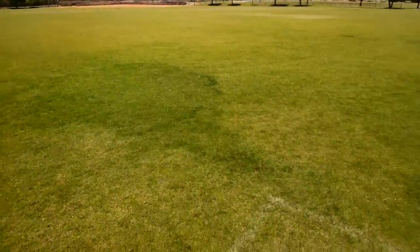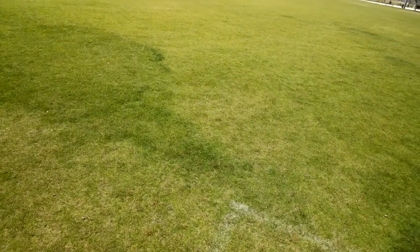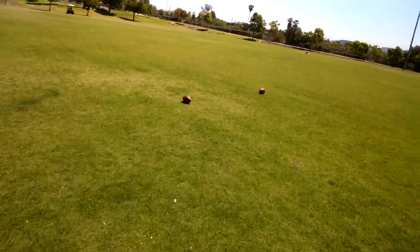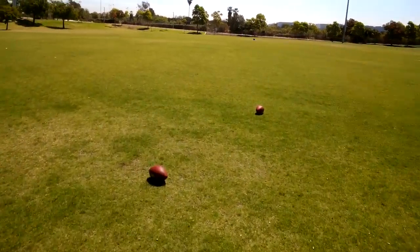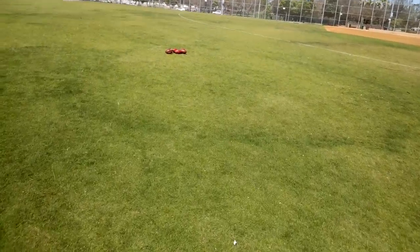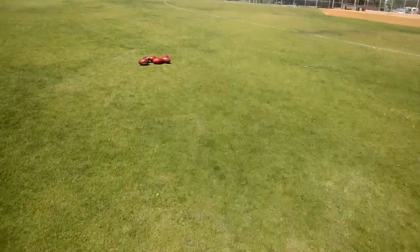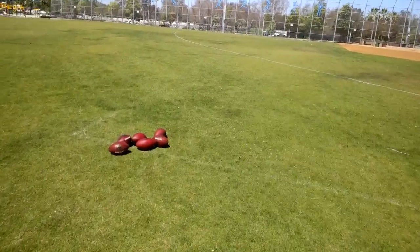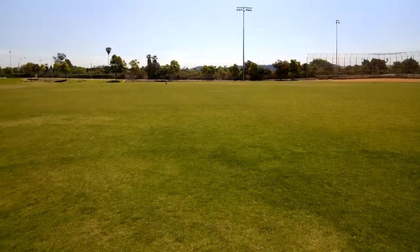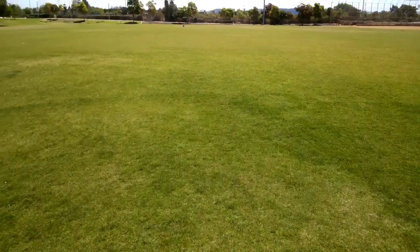All right. So also the key with going with the wind is make sure you don't over kick it. Just hit a solid ball and let the wind do the work for you. All right, here we go. Blue bag's the aiming point. You always want to have an aiming point.